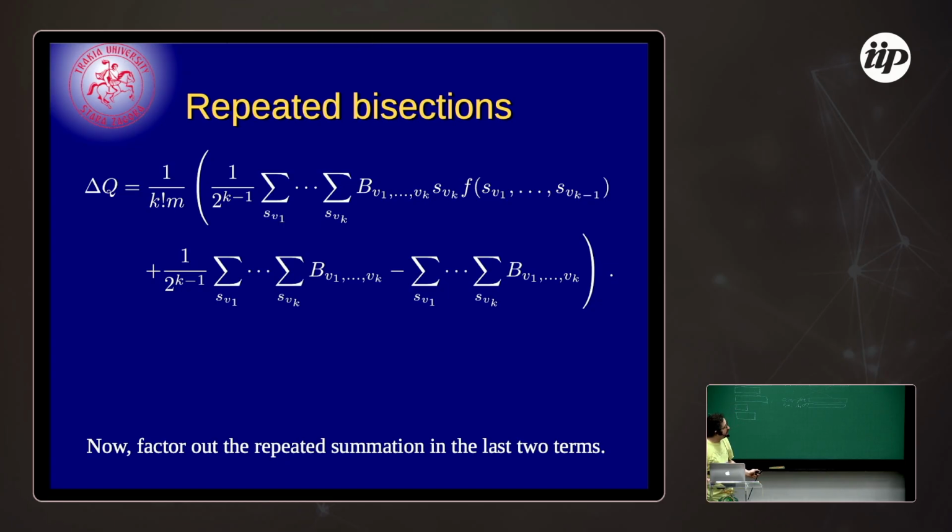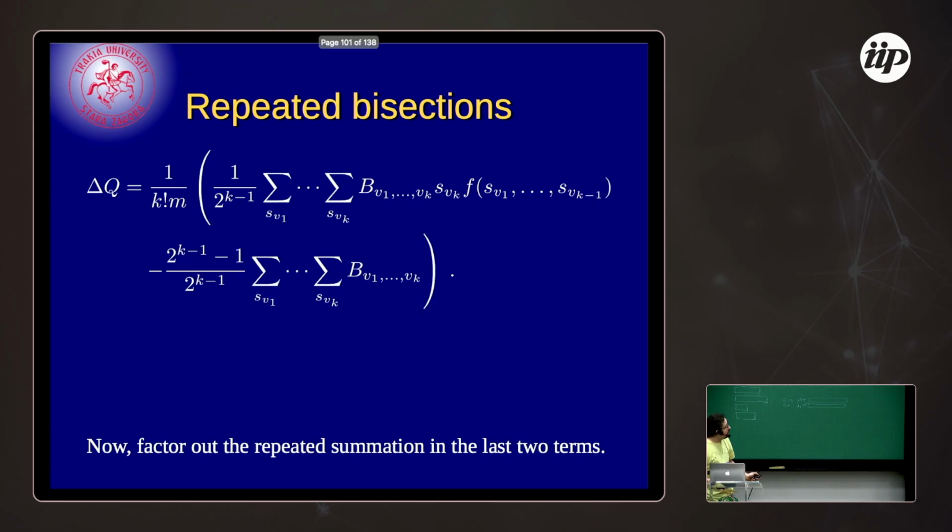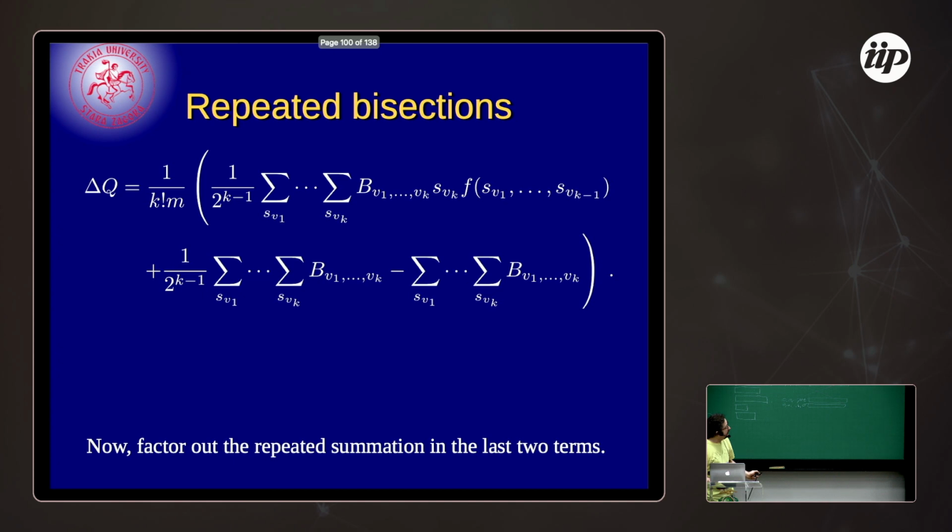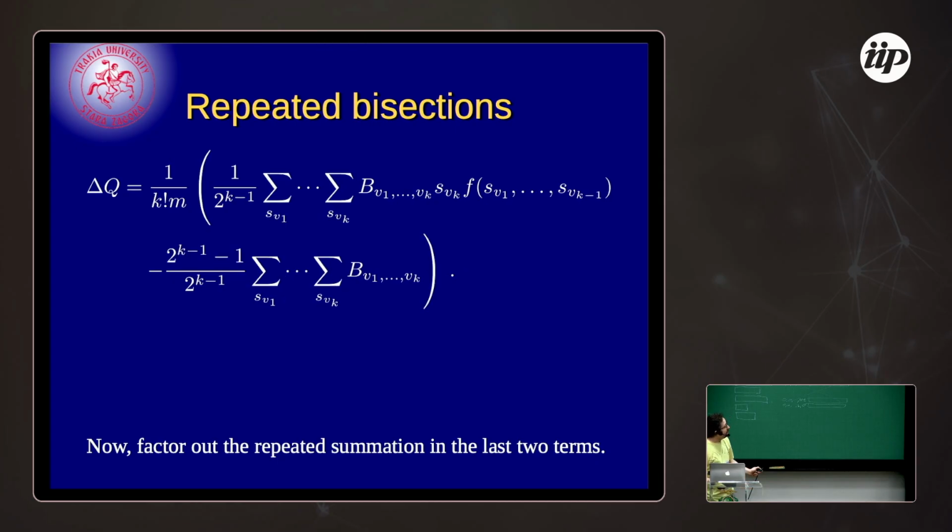Here, we can factor out the sum in the last two terms because they are the same. So we go and we put them together. We have 1 over 2 to the k minus 1 minus 1, what they call mixed numbers, I think they used to call in high school, right? So we end up with minus 2 to the k minus 1 over 2 to the k minus 1.